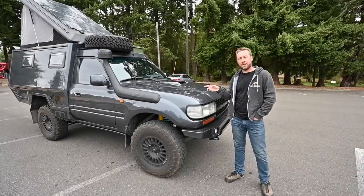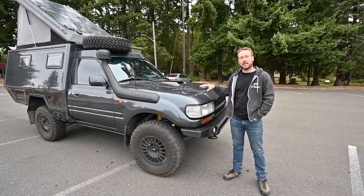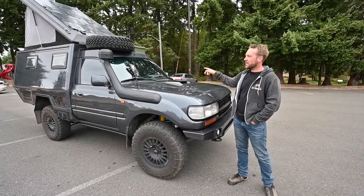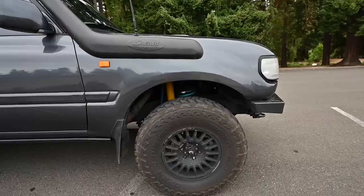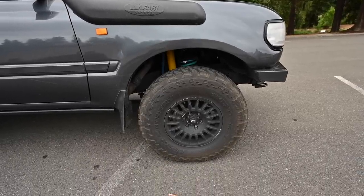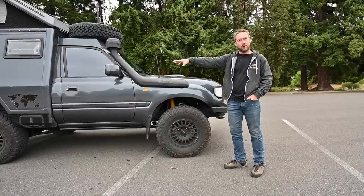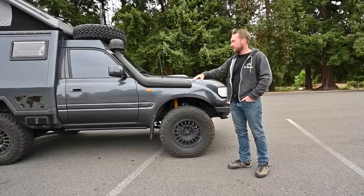Dusty is a 1990 Toyota Land Cruiser — they call it an 80 series. He's from Germany, so he's got a straight-six diesel turbocharged engine from Toyota and a manual transmission. We get about 22 to 26 miles per gallon. For tires, we're running Toyo mud terrains — a tall, skinny 33-inch tire. The truck's full-time four-wheel drive, but it's got front, center, and rear differential locks, so we can get into those really tough and hard-to-spot campsites.